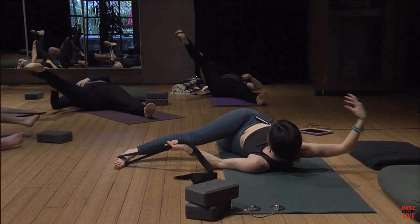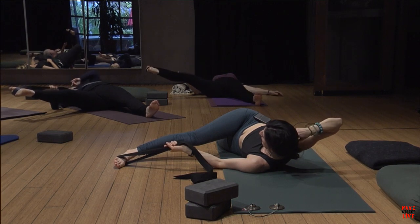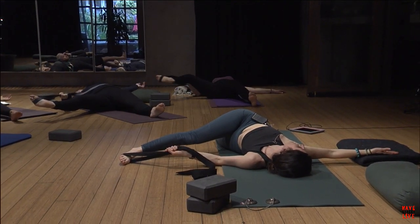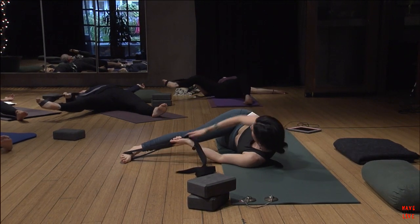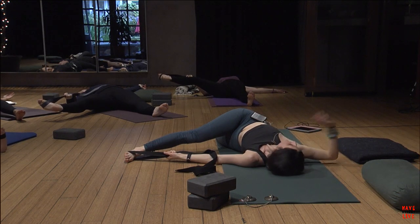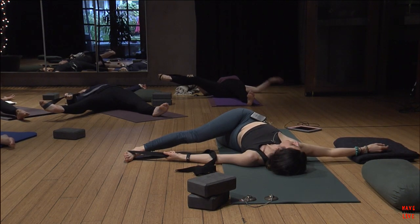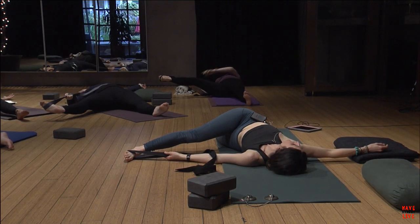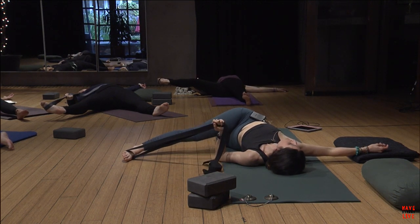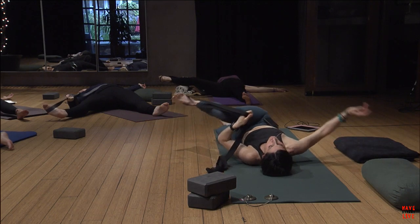We'll reach out with the right fingertips again. And then we might kind of gaze towards that side. Allow the hand to be nice and long. Another deep inhale as we reset. We'll come back through center.